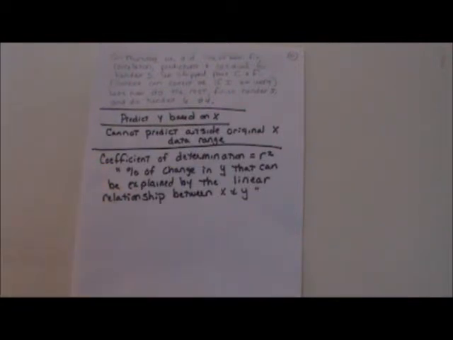But this next one is one of the two really big interpretations you're going to need to do for me for linear regression. It makes your life so much easier if you memorize what I put in quotes verbatim. There's something called the coefficient of determination, which is literally the square of r, r squared. You'll see it on your calculator output or you could always square r. What you need to memorize is: percent of change in y that can be explained by the linear relationship between x and y.